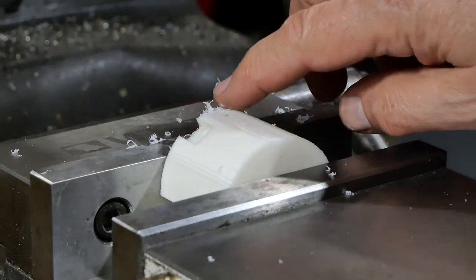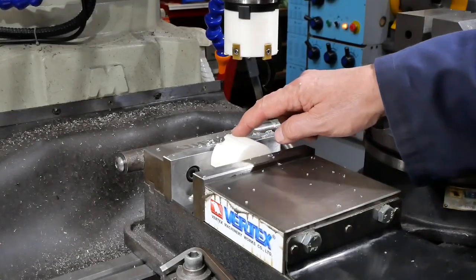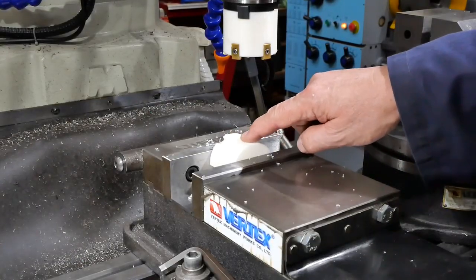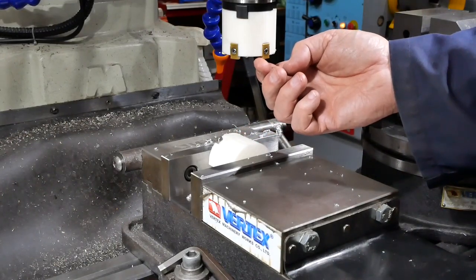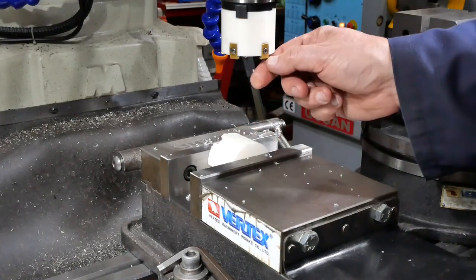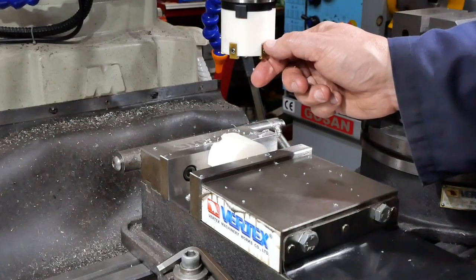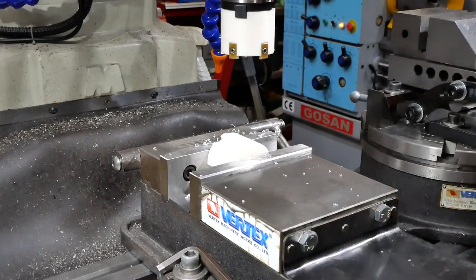And indeed, it has started to cut through the skin there. Okay, so perhaps it's a bit amusing to do that, but it did highlight an issue which I was aware of. Probably only one, perhaps two of the inserts were actually doing any cutting, because the issue, of course, is how to set the pockets so that the inserts are all at the same depth. And I don't know how I'm going to do that yet.